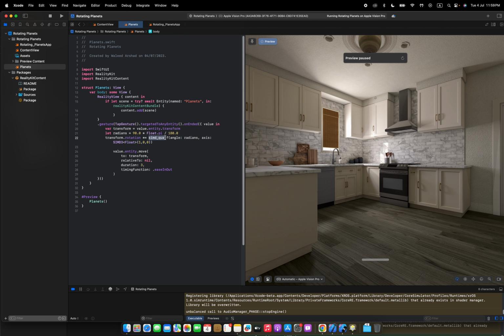This simd_quatf is the rotation part where you give it an angle and an axis, and it starts rotating on that angle and axis.